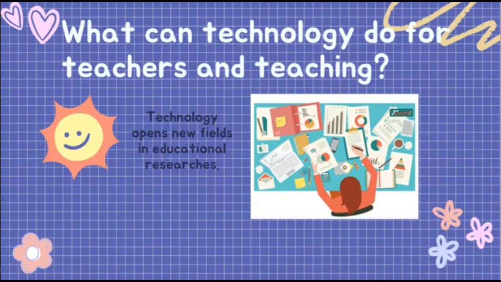Next, technology opens new fields in educational research. Nowadays, it is very easy to conduct research as compared to before. Before, the only source of information was books, but nowadays you can simply type your title or some keywords on Google, and there you have it. There are a lot of resources found on the net that you can make use of in making research. All you have to do is to decipher which ones are the most reliable sources.